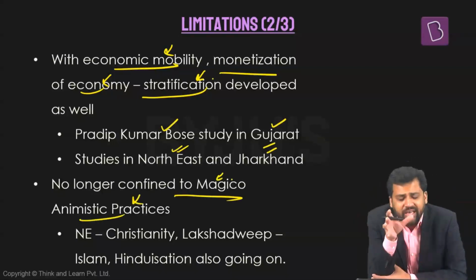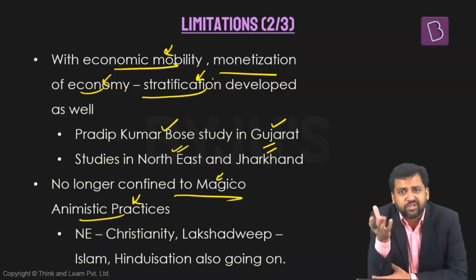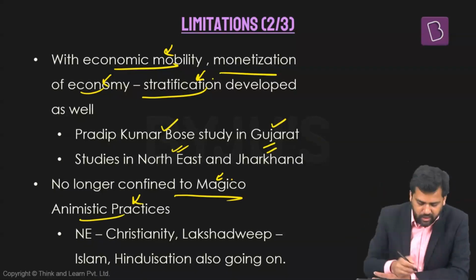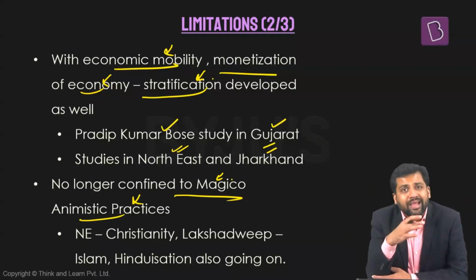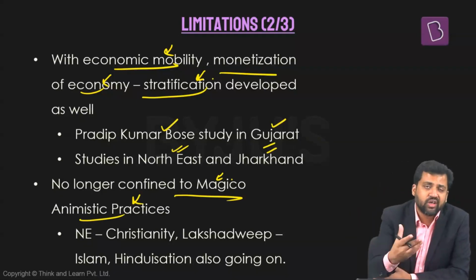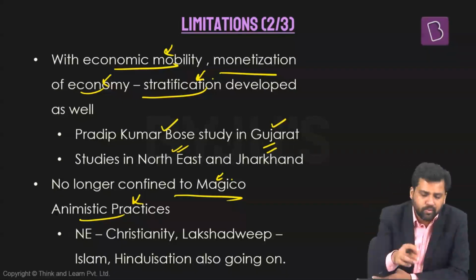We mentioned that tribals have some form of very basic religion. Many of them are engaged in totemism, animistic practices. They have distinctive religious practices, but that is also gradually changing. Many tribals in the Northeast now follow Christianity. Tribals in Lakshadweep follow Islam, and many tribals are following Hinduism as well, right? So that is also changing. Many of them are now part of institutional religions. These are all institutional religions, right? Islam, Hinduism, or Christianity. So that change is also gradually seen in different parts of the country.